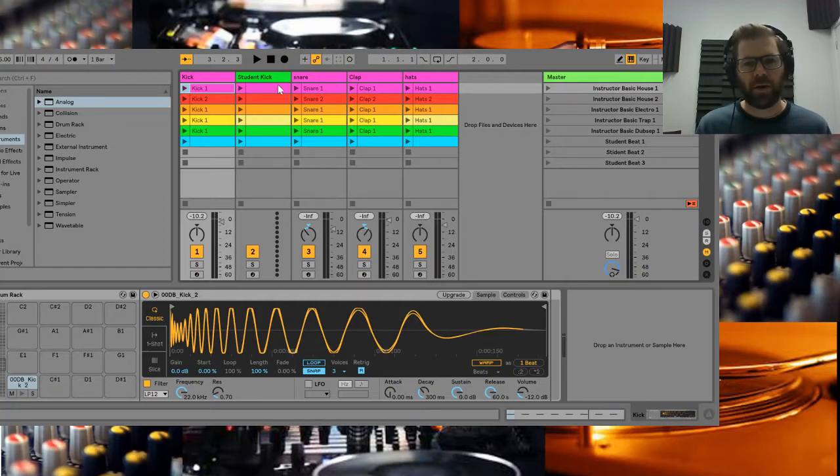So we've got all of our patterns set up on individual channels for each instrument. And we can click and trigger each individual pattern and mix and match. Or if we want to, we can trigger them all together across the top. We've also got them color coded, so this pink pack is all meant to go together. So we can actually trigger that over here and trigger them all together.